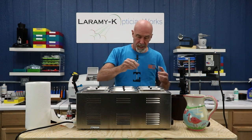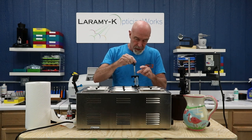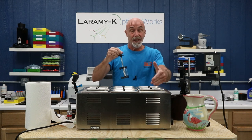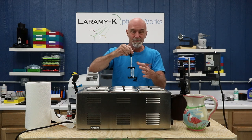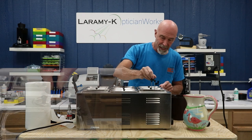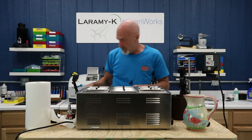Now, when loading a lens in a lens holder, this is a lens holder, like so, don't get carried away. Some of these even have a spring and a thumb screw. Light is the way to go. Old timer taught me that. These get hot enough, particularly for CR39, that if you really put down on the clamp, you get enough heat going, you could actually warp the lens a little bit. So easy does it. And when you put a lens into the drink, you always want to stir the pot.